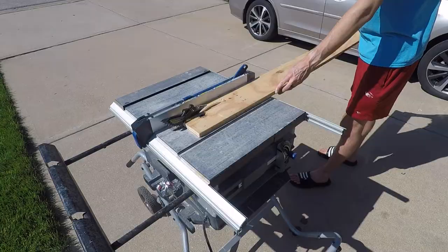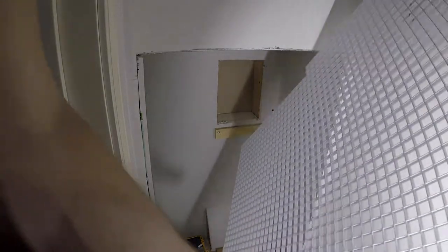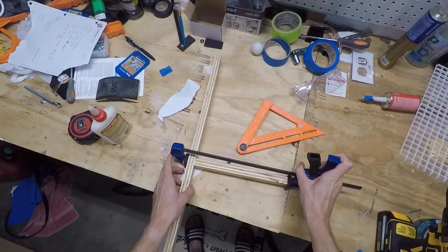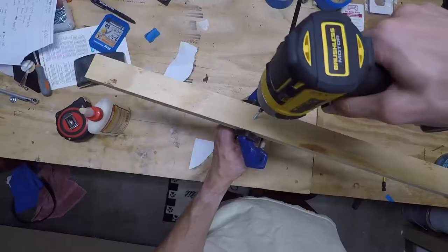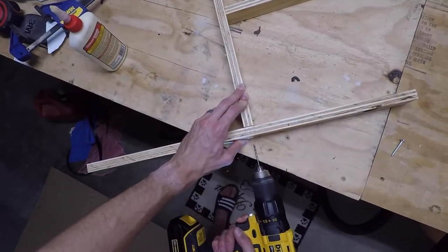Next, I need to make the walkway supports. To do this, I'm using some leftover plywood from the garage and ripping that into smaller pieces. As I attach this first support, I'll use a small piece of that walkway material so I can see how high it'll sit, and then a level to make sure it's nice and flat. Now we can just test fit the egg crate material to see how we're looking — and we are looking pretty good. There's that cat. Now I'll create the crossbar supports for the egg crate material. Here I've glued this first piece and let it dry, and then I'll put a screw in just to make sure it's super strong. I'm screwing into plywood, so I'll do two pilot holes, slowly make it bigger to make sure that doesn't split, and then put in my wood screw.